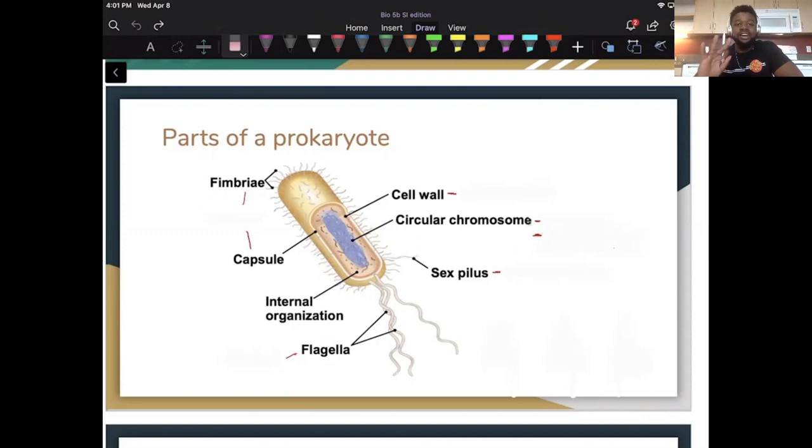They come in three different flavors, or three different morphologies, that you're really going to need to know. The first one is basically a sphere, or a cocci. I think cocci is the official name for them. I've heard it pronounced all different ways, and I don't think it really matters. But basically, these are little spheres. Another one would be the rods, or the bacilli. And then the last one would be the little spiral shaped ones. Those are the three major morphologies that you're going to see prokaryotes in.